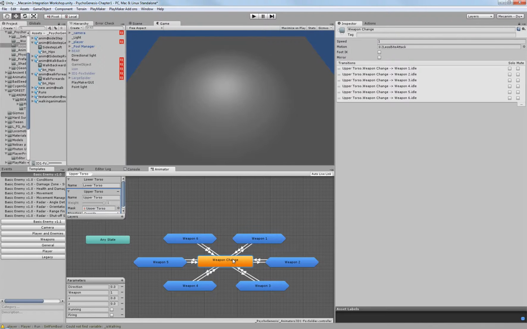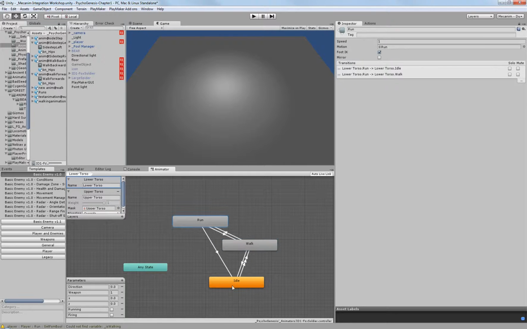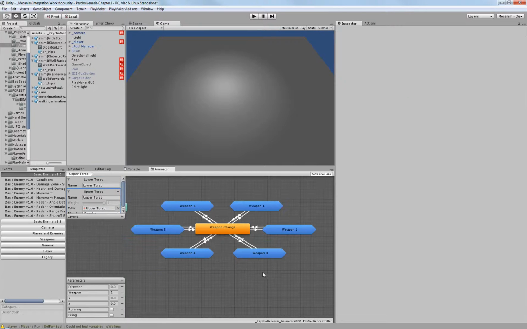Now the weapon change itself right now, as you can see, had that weird bear animation. This is basically just a proxy that I needed to have in here so that I could figure out what's going on. Because if it's an empty state, it's going to assume that there is no information that you want to overwrite. Since this is an override layer, if there is no animation data in a state, it will make sure that whatever action is in the previous layer, which is controlling the whole body, is going to take over. That led to a little bit of jerkiness and inconsistent movement.